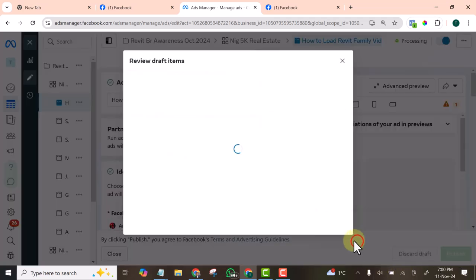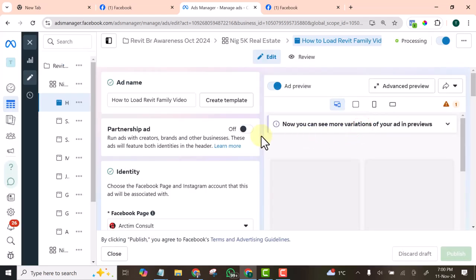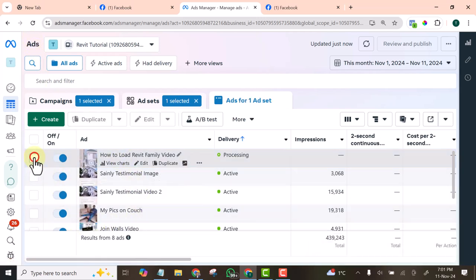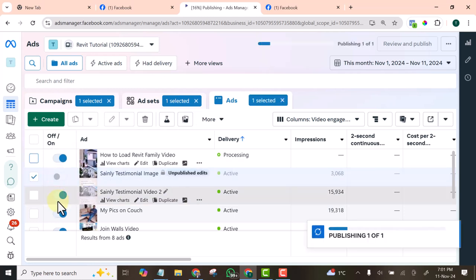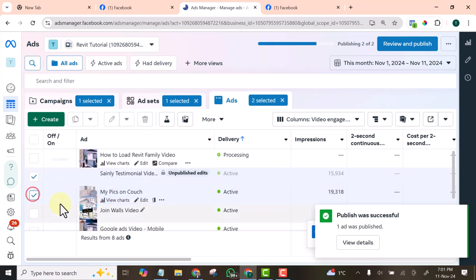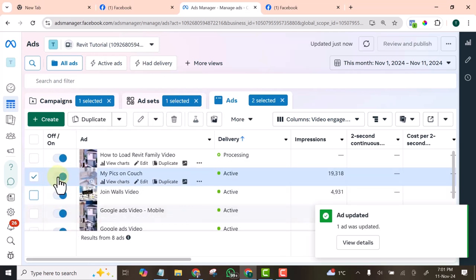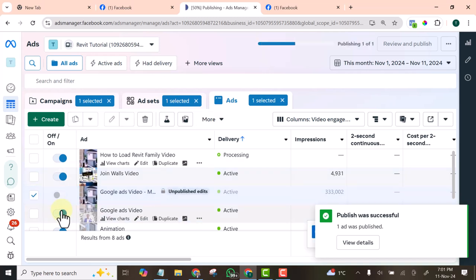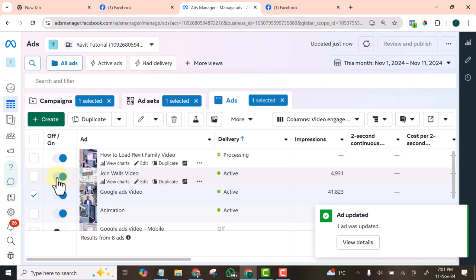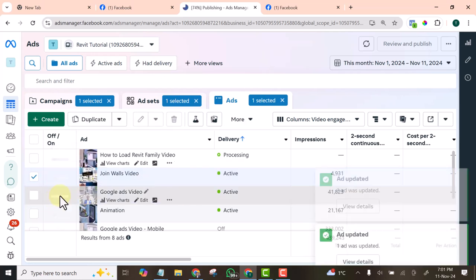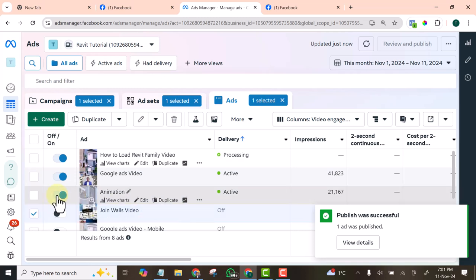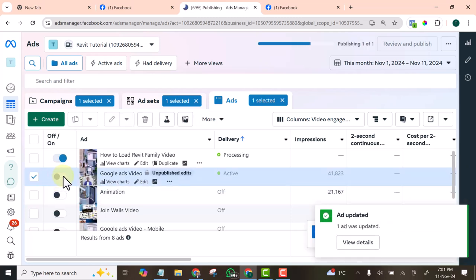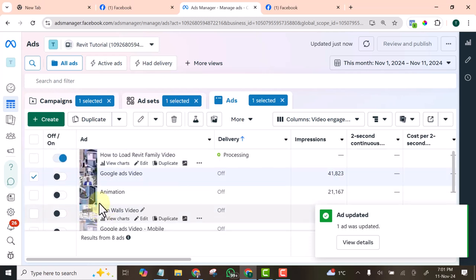It is already published. Let's view details. Click done. So I'm going to go back. I want to turn off all these ones because I want to measure those that interacted with that particular ad. So let me turn all this one off so that I can know who actually interacted with that post. I want to be able to measure it. Okay, it's been turned off now.